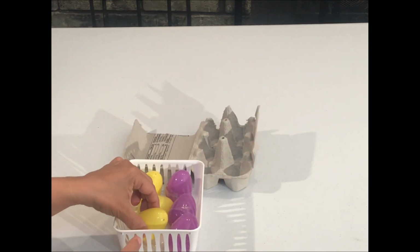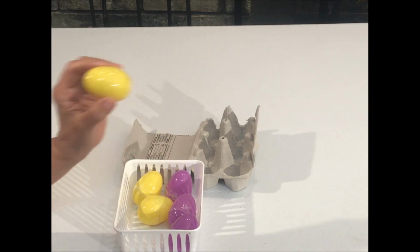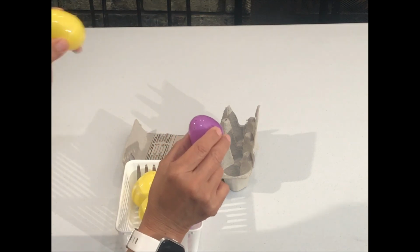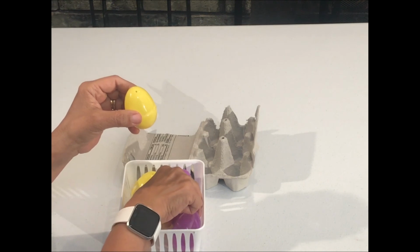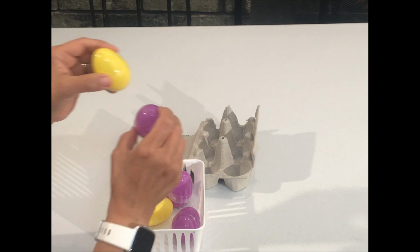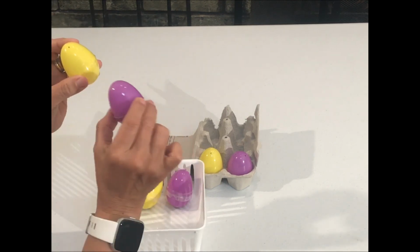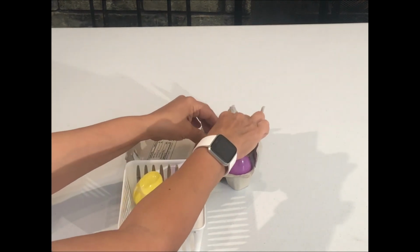So what we're going to do is have our child pick up an egg and shake it and listen. Now pick up a purple egg and shake it. Okay, that does not sound the same. Let's get another one. Okay, these sound the same. So let's put them right here. Then we would do the next. Okay, these sound the same. And so on.